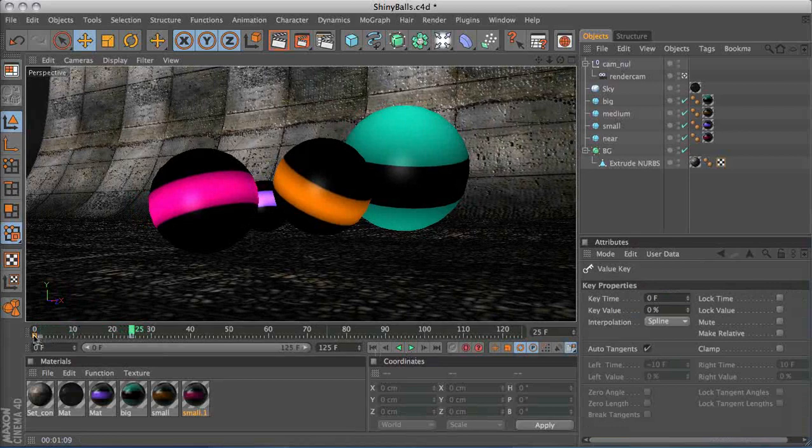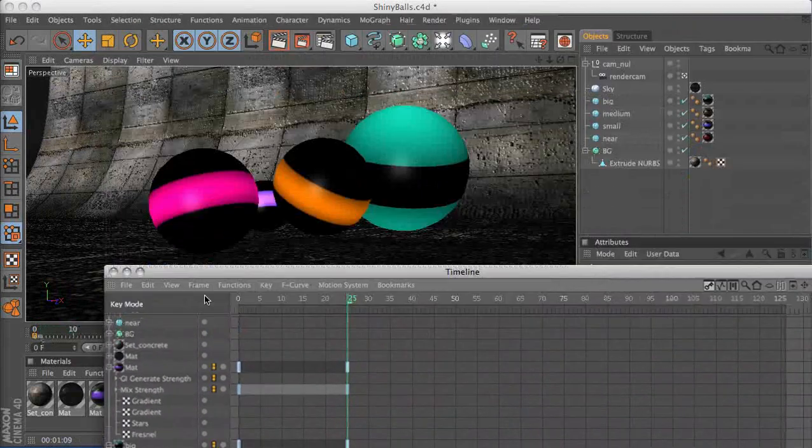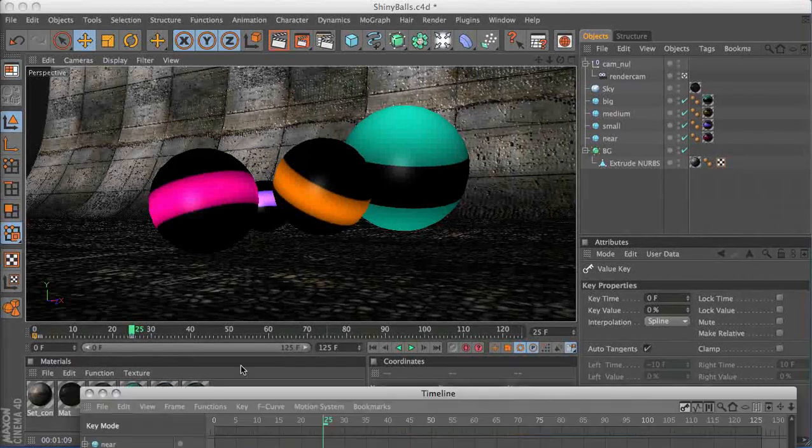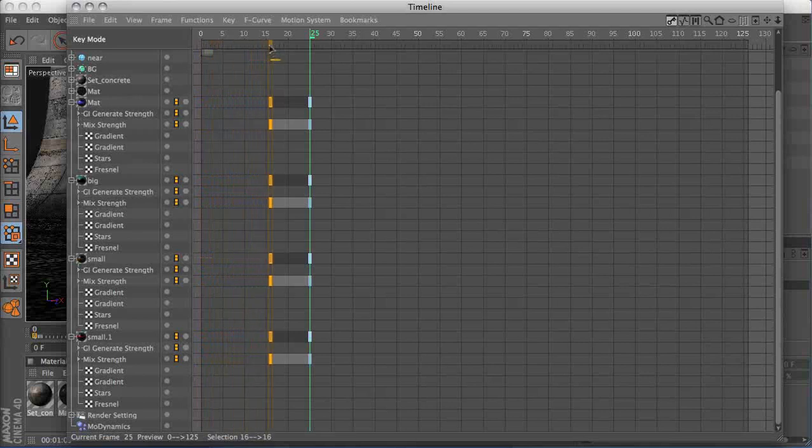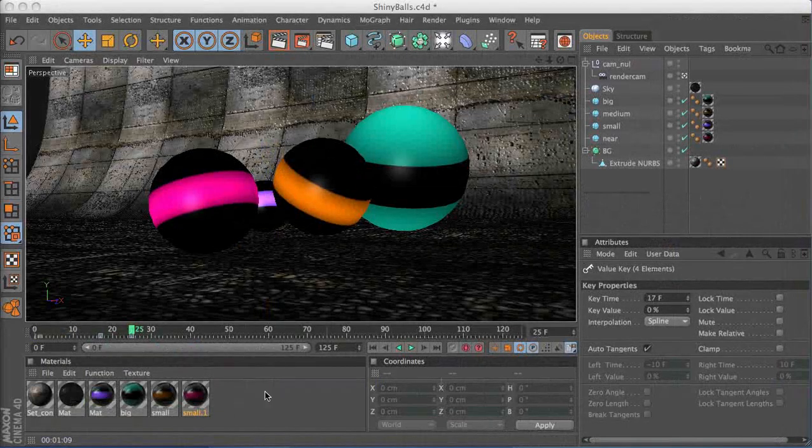So what I'm going to do is grab that keyframe there, and you could do this in the timeline, or you can do it here. In fact, because I've got 4 lights in my scene and I've made the same changes to all of them in the luminance channel, I'm going to select all of the lights there. So that's all 4, and I'm just going to drag to, actually probably frame 17. I'm happy with that.